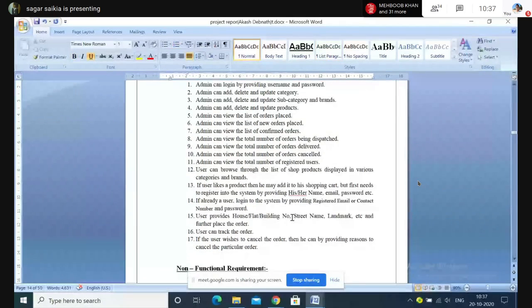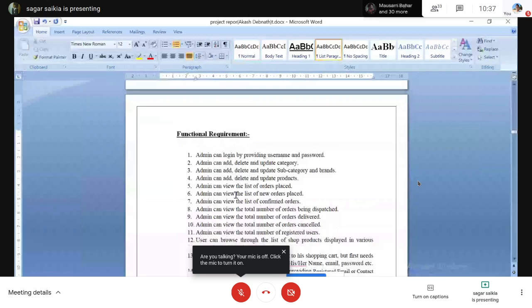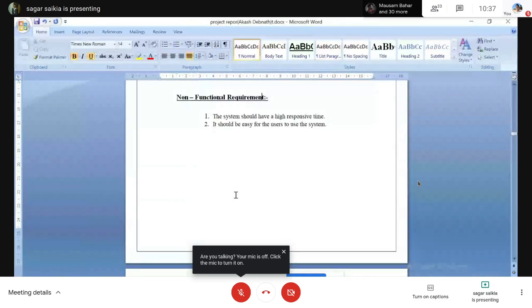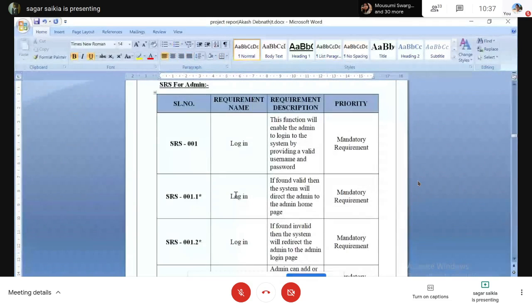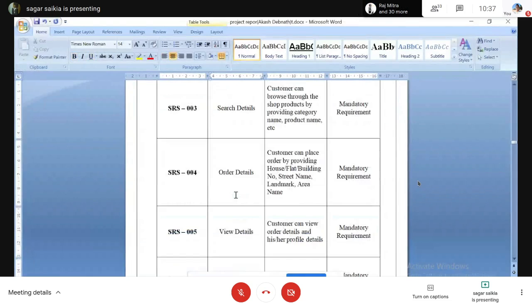You have to go into great detail, as in an exam. You have to analyze everything. Once your SRS is correct, only then can you make the DFD. The non-functional requirements will be there as well. Then in the SRS you have to make it for admin and client, or customers, separately. These things have already been shown that way, so you have to make all these SRS.